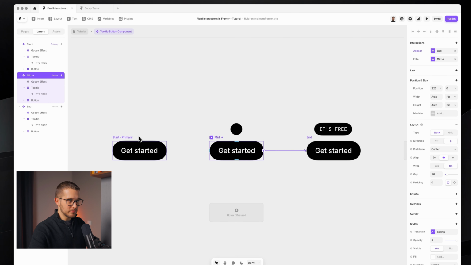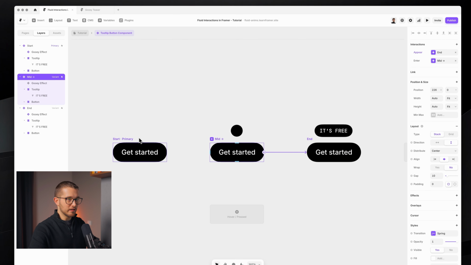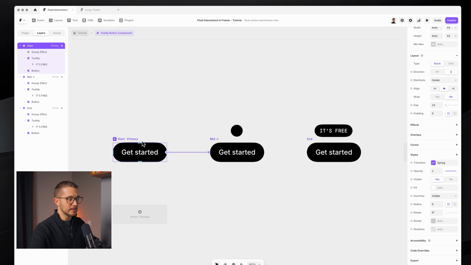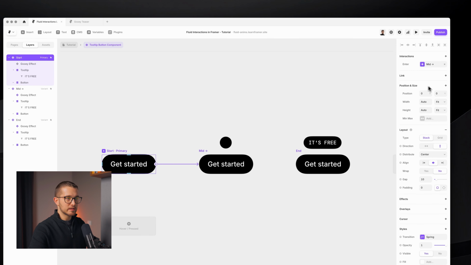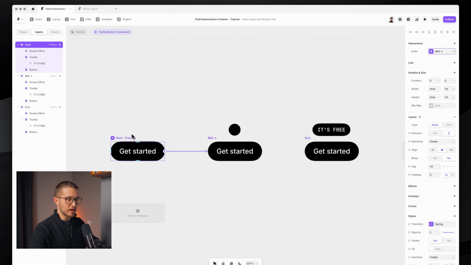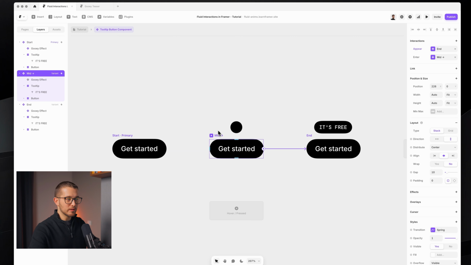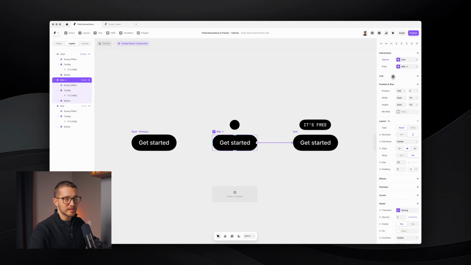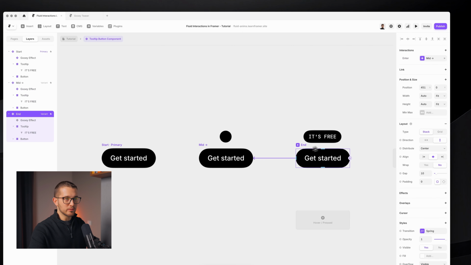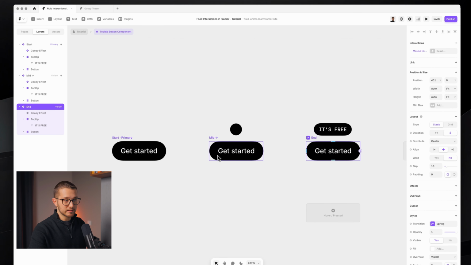So now what I'm going to do is I'm going to just take a look at one more thing, because you can see that we added this mouse enter interaction to the primary, but it was added to all other variants as well, because everything that we do in the primary gets added to all other variants. So we just have to remove these mouse enter interactions from the rest of the variants.